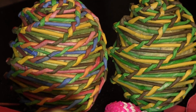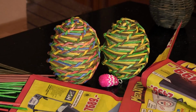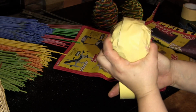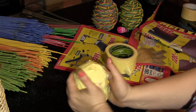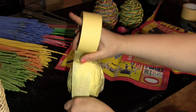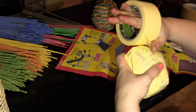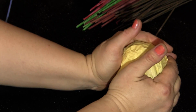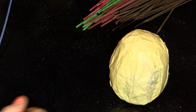At the same time, you continue shaping the base. Continue wrapping the paper until you cover it all with tape. Here there is still a gap to fill. So the form is ready. This is going to be the top of the egg. It stands more or less stable. Looks almost like an egg.